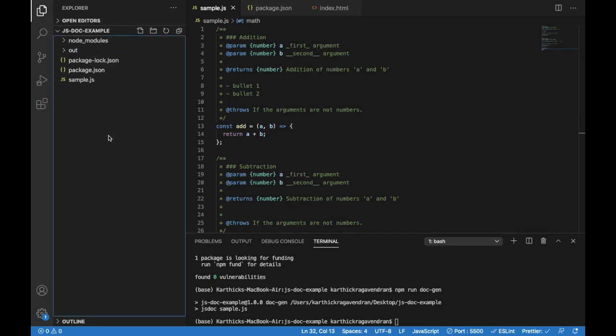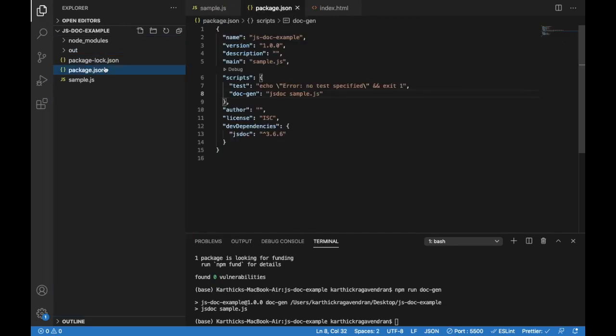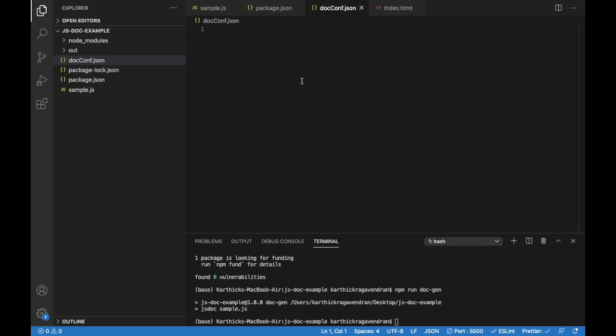Here I have just hard coded the file. Obviously, in our project, when we have a lot of files and a lot of folders, and you want to create documentation in a recursive manner, you can have a config file like this.